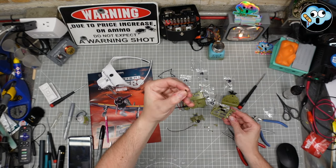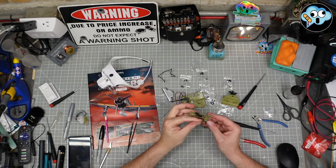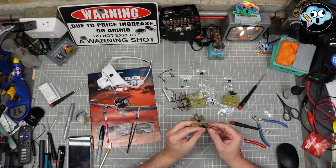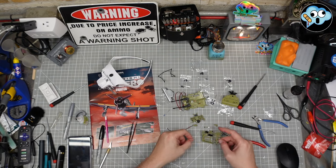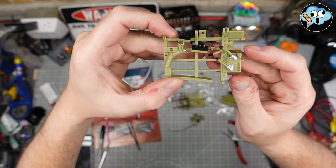And then we got this little lever. This is the hand crank for the passenger side window for when you go to McDonald's. I'm kidding. I mean, it's clearly a hand control for something. And that's going to fit in an indexed hole only one way. So I'll get those glued on. I'll be right back. All right, so we glued our little levers on.